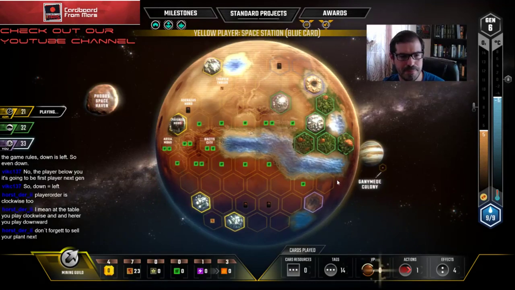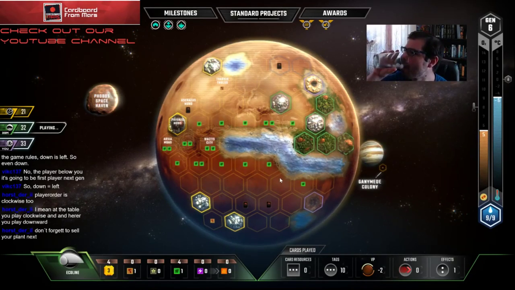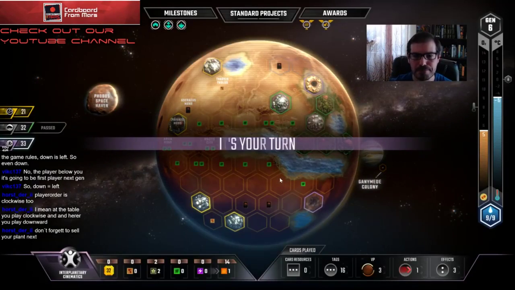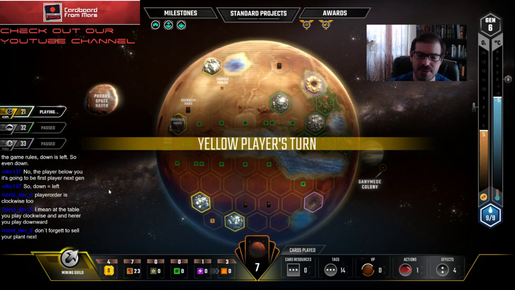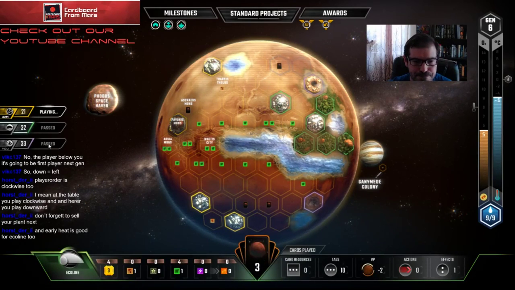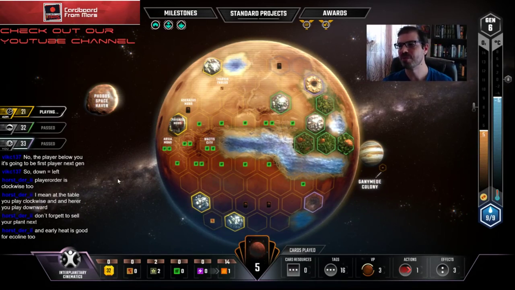Space station. Yep. I'm gonna pass here. It does cost me three point credits or whatever, because I would have gotten one titanium production. Yeah, horse, just because it just turns on cards that are good for generating plant cubes and stuff. Is that what you mean?